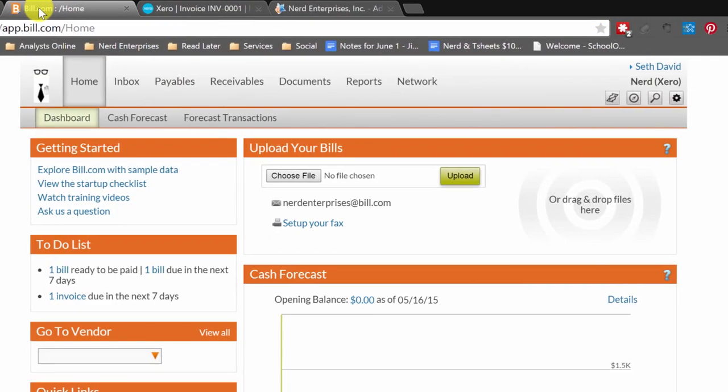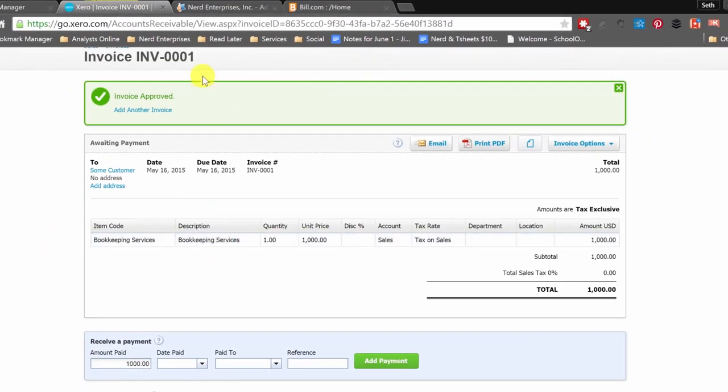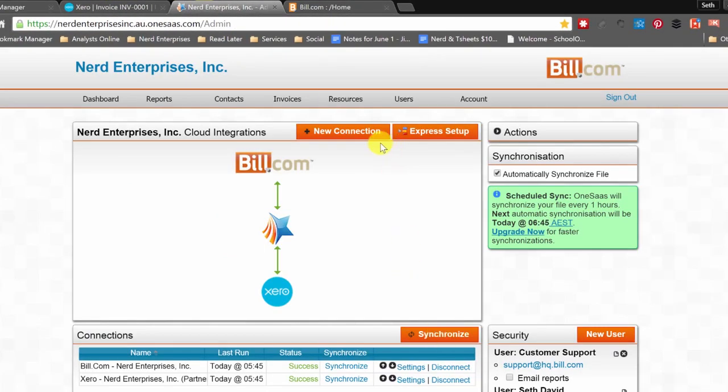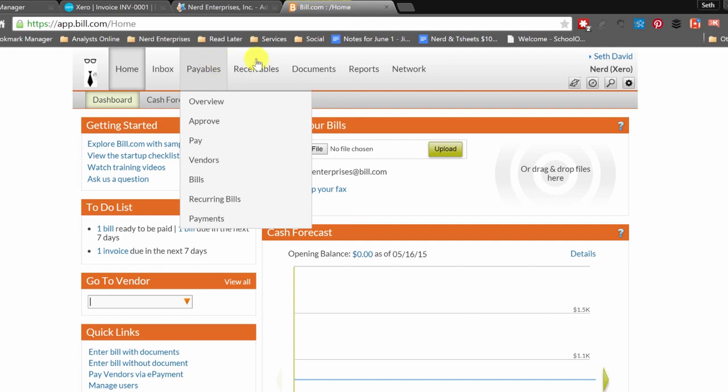And you know, it's funny, as I'm doing this, I'm thinking about this. One of the complaints I get from people is I don't want to use all these different apps, as if I have to walk 3 miles to go from one app to the other. But I mean, look at this, case in point. Here's Xero, here's OneSAS, here's Bill.com. So I click over here, I create an invoice, I click over here, I synchronize, I click over here, and everything's going to be there.